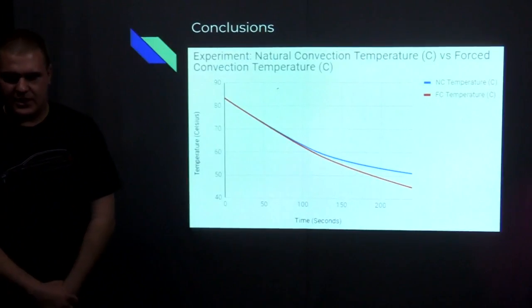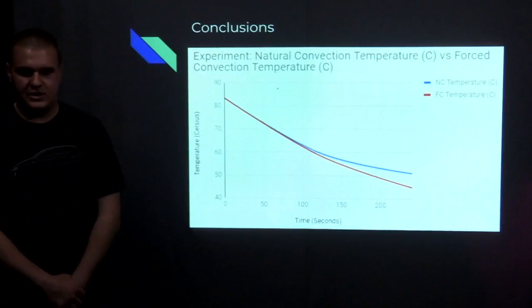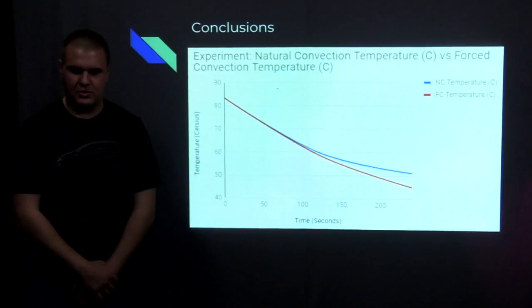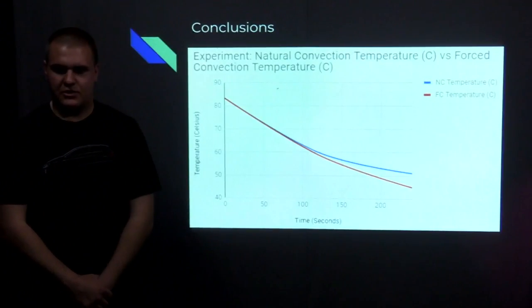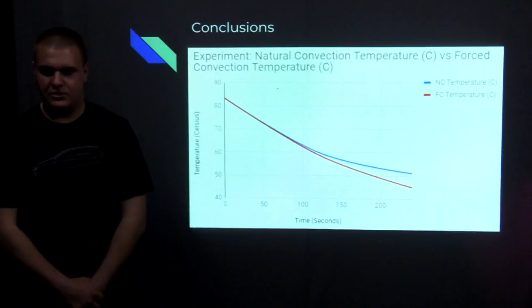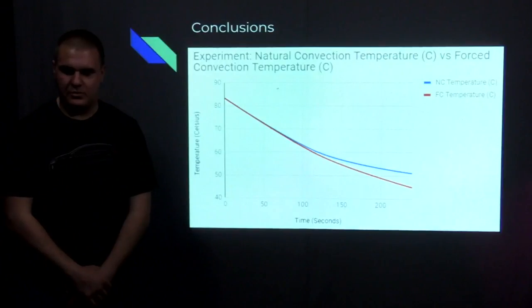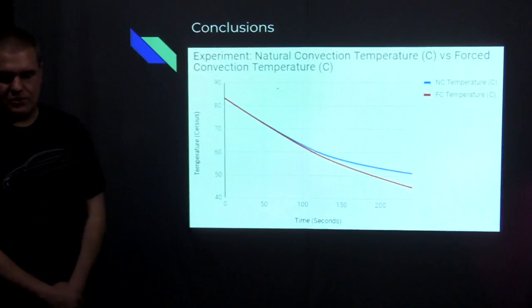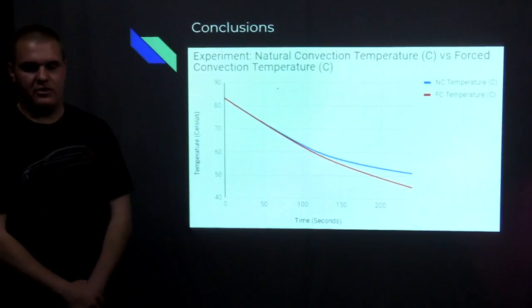Forced convection, in our case, uses air pushed across the surface of the coffee cup due to the fan providing a known wind speed of 2.96 meters per second to aid in heat transport. This fan acts as an external source to increase fluid motion over the source, thus increasing heat transfer compared to natural convection. These results agree with the idea portrayed in class literature and lead to the conclusion that coffee is better cooled by forced convection rather than natural convection.